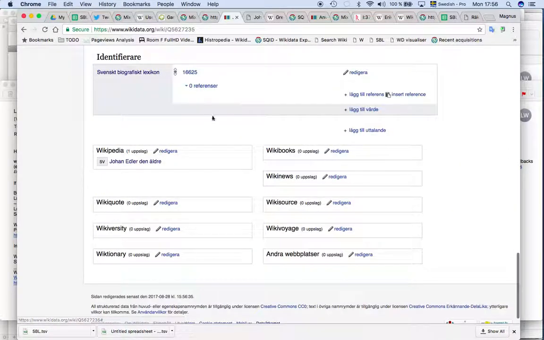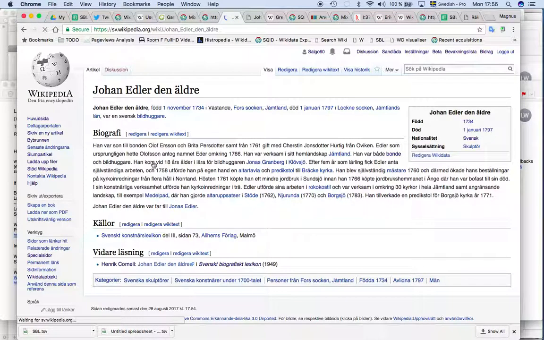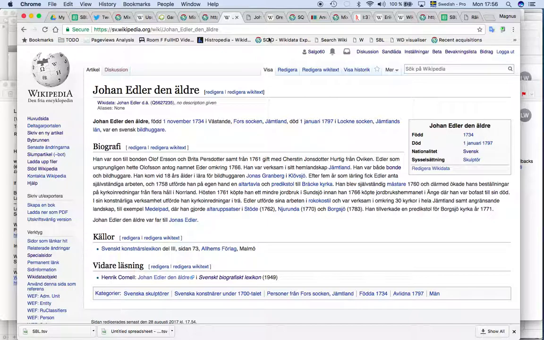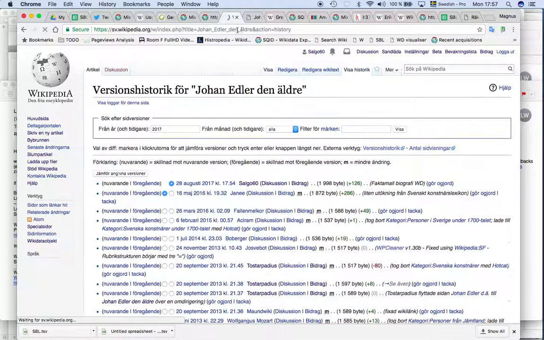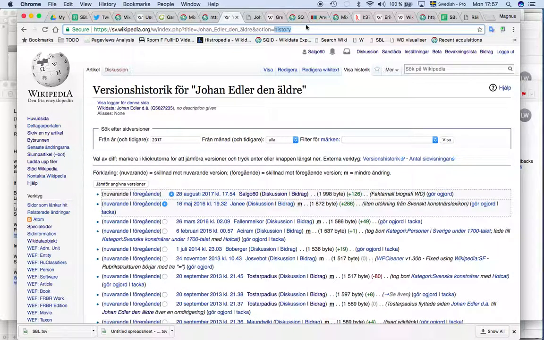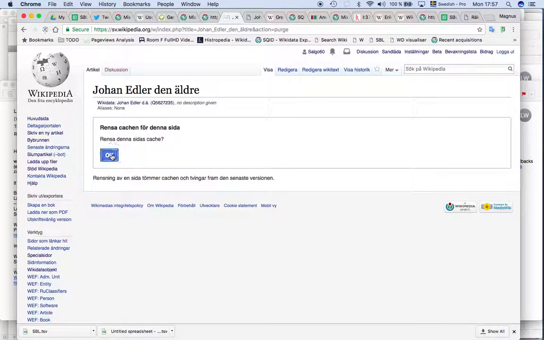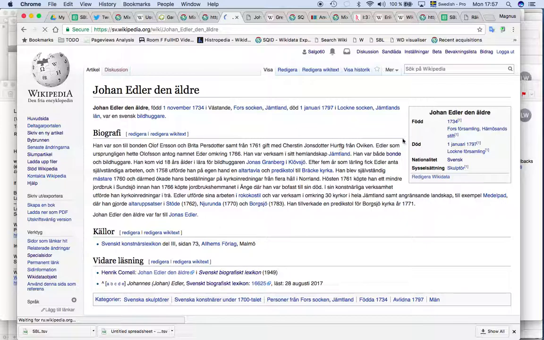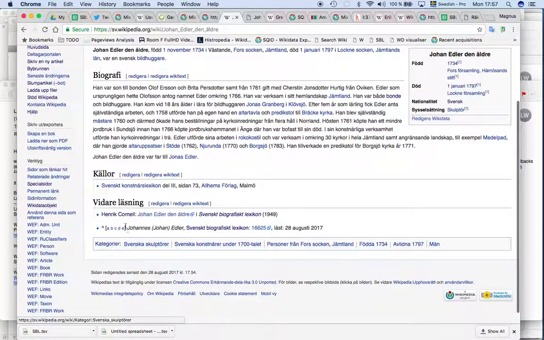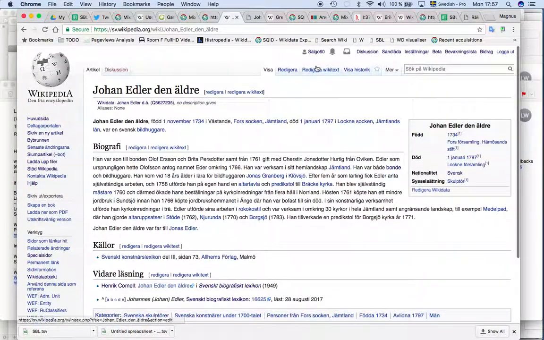So then when I go over to this page and I do a refresh of the cache, purge, then it's updated here, and we get all the things down here, and maybe I should change it.